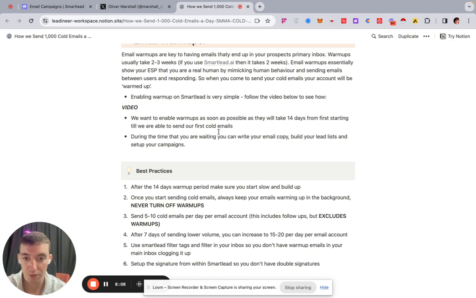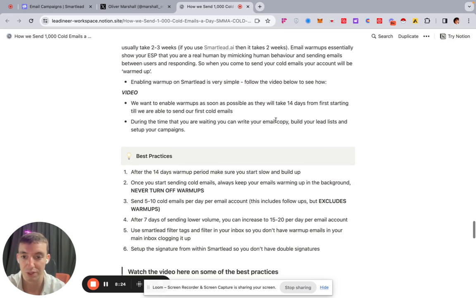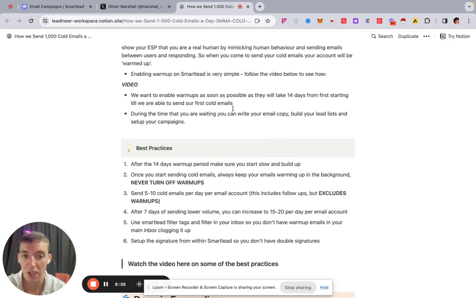As soon as possible, once you've set up the domain and the email, just connect it to your account, whether it's Instantly or SmartLead, and set up the warm up straight away. It takes 14 days from there to warm up properly. You can leave it a little bit longer, for 3 weeks, and it'll perform a little bit better, but it's all just minuscule points on optimizing things.